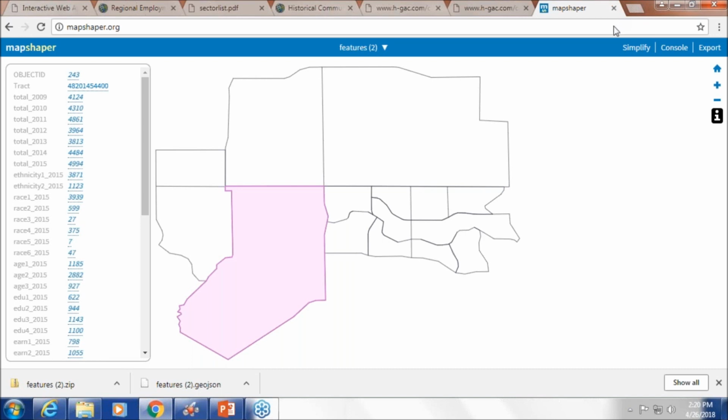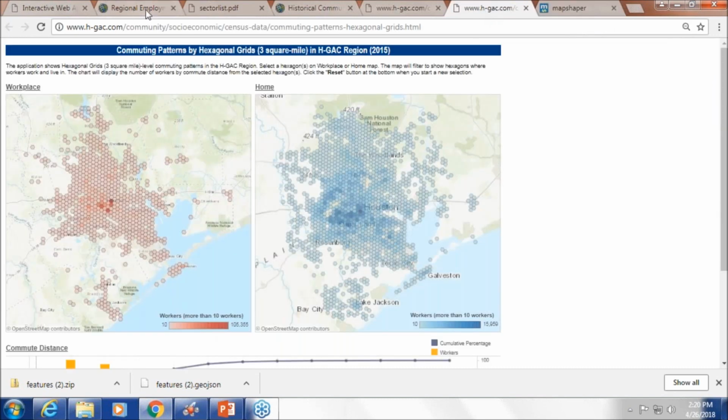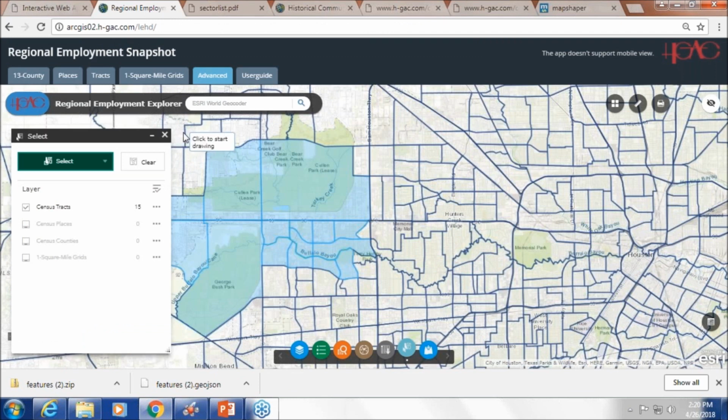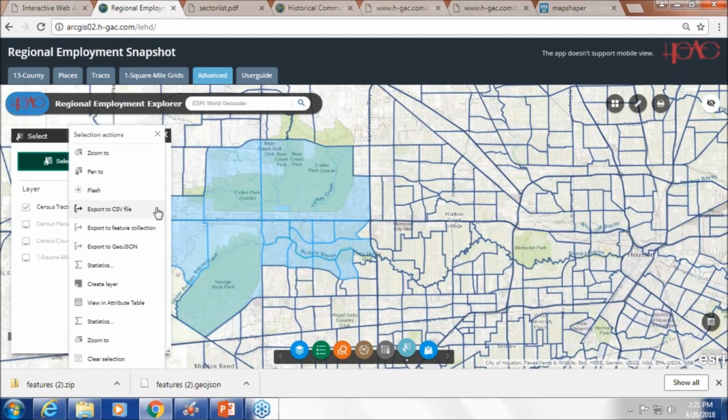Could you go over again how you downloaded it as the original file? Sure. Yeah, and again, you have to do this in Chrome. It doesn't work in Internet Explorer. So here, once you selected it, click on these three dots and click, say, export to GeoJSON. I don't have that option. Yeah. So I'm probably doing something wrong.